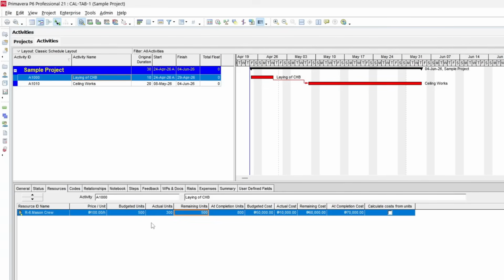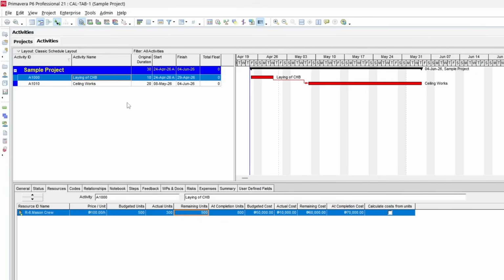Now, the question again is, will you use this setting? Probably not. You see, units don't always scale with duration. If you have a 10-day duration activity and 60% progress, that means the activity is already in its 6th day. But 6 days of actual duration doesn't always mean you have accomplished 6 days' worth of units. There are times that you might be less productive or sometimes more productive. And it also overrides any actual values you input on the resources.